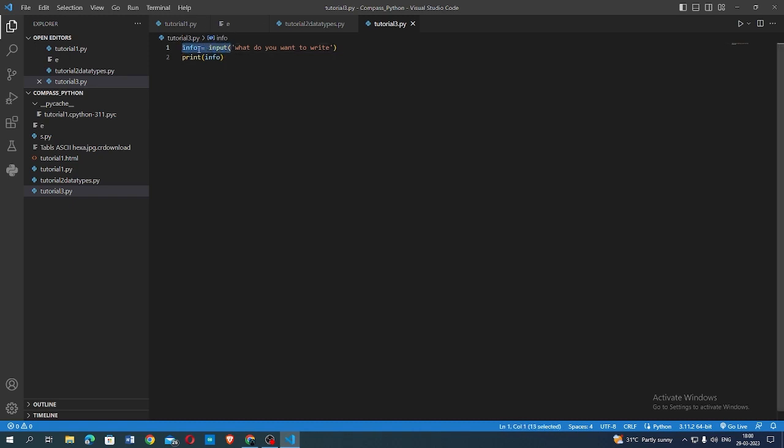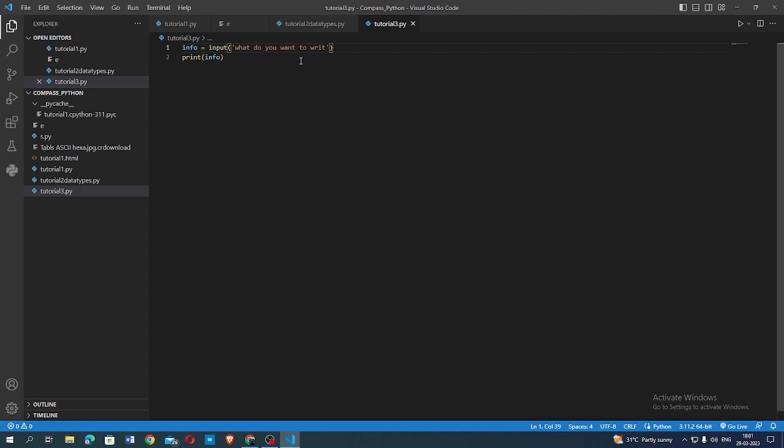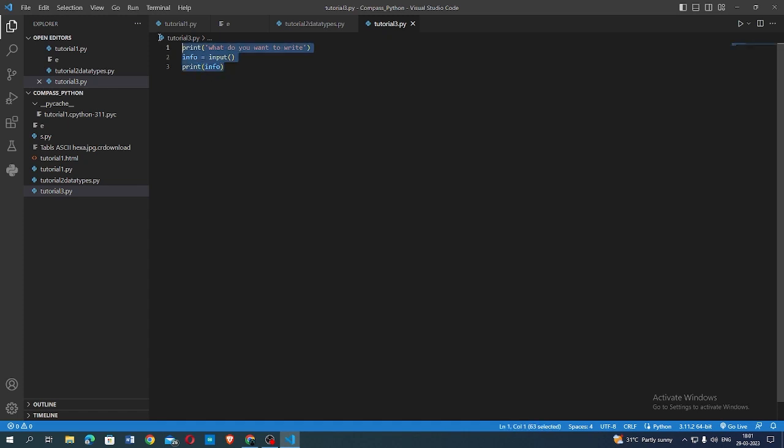To write this without the string here, we should first write a print function and then write the input again. This takes more space, which slows the program.